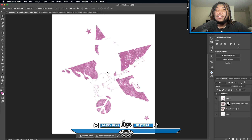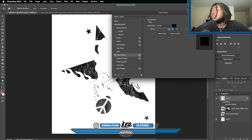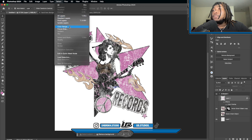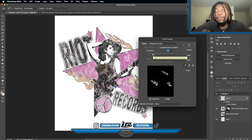You can keep it as a color if you want, but once you print it onto transparency paper you won't see it in color anyway — so usually what I do is just make it black. That's the purple color separated. Turn that layer off, turn back on your regular design layer, and keep continuing to do the same thing for each color. Let's go back to Color Range and select the orange color.